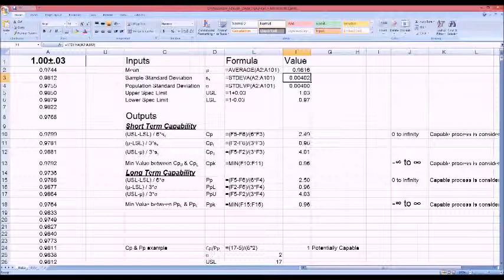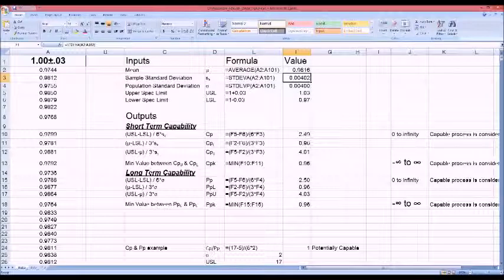The population standard deviation, this particular one, very similar, but this is more denoted as long-term variation in the process. And you can see it's 4 thousandths even. So these two pretty much are identical. A lot of times, though, you'll see the population standard deviation be a little bit larger because it is the population and it's not estimated. It's also known as more of a long-term capability. So you just got to know what you're dealing with.